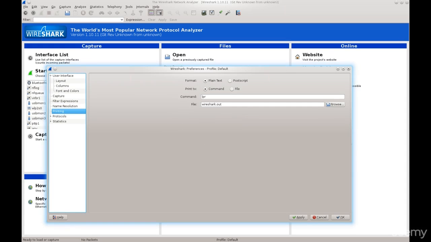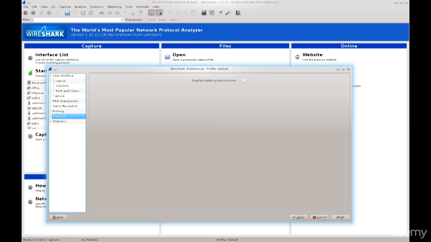Printing, we can just go ahead and skip that. Self-explanatory, and there aren't even that many options anyway. Now I'm going to click on protocols, and I don't want you to freak out or anything of the kind. There's going to be a lot of them, and we are not going to go through all of them.